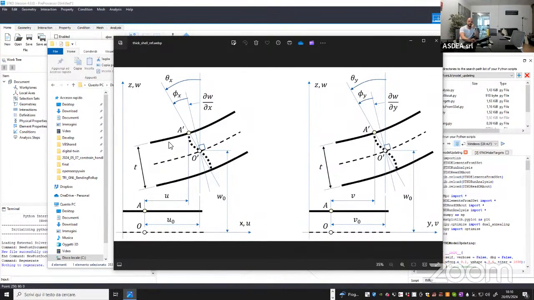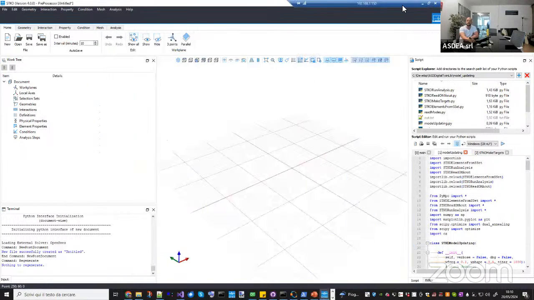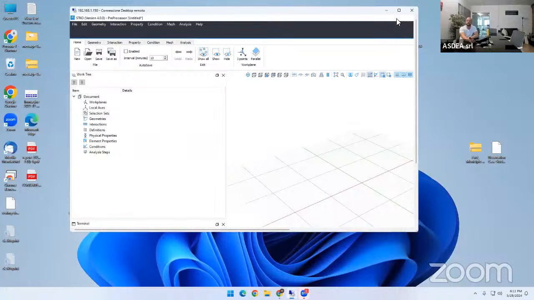Now, what happens when you bend a three-dimensional object like this? You will experience shear deformation. The displacement in the cross section, in the in-plane deformation, will be something like this: a cubic deformation that generates the well-known parabolic transverse shear deformation. When we use a shell element, of course, we are not able to represent this cubic deformation, and we are fine with it. With shell elements, if the thickness is small, we can assume that the cross-section remains straight. So basically, the first assumption that we make, let me go here.